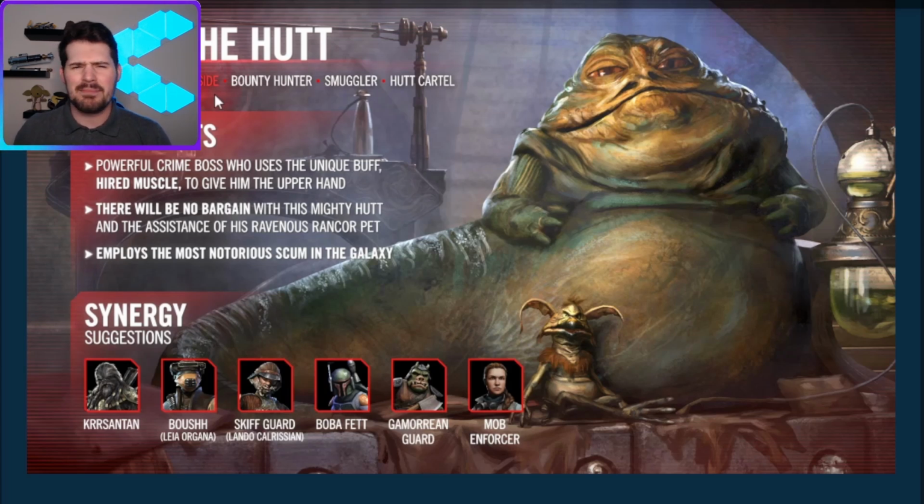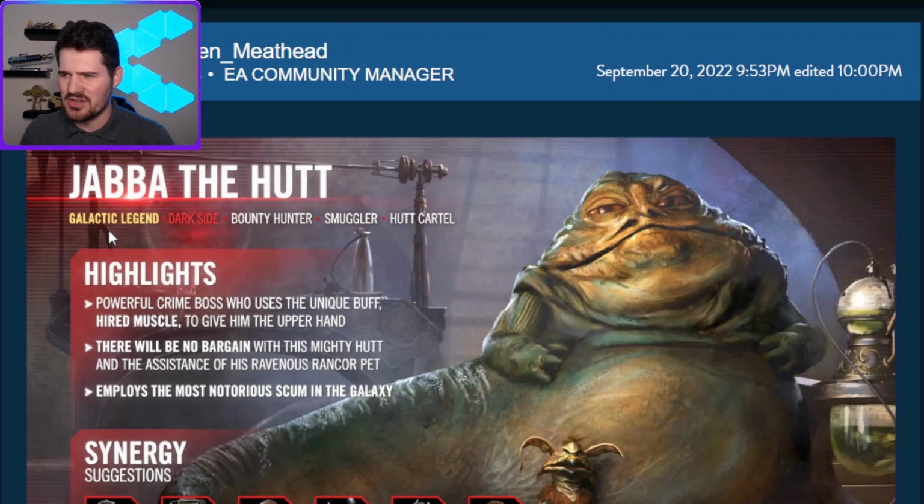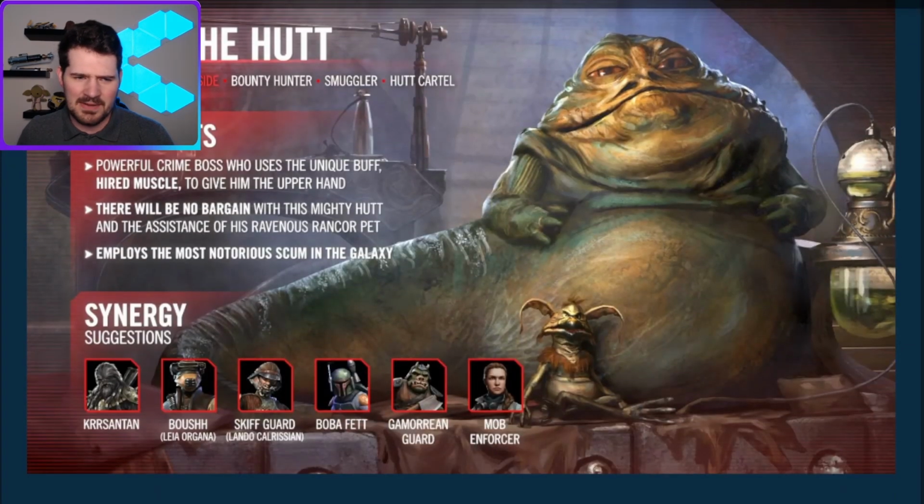I am happy to see that he's Dark Side. I really wasn't doubting that he was going to be. But at the same time, with him having a mixed faction, I didn't know if they were going to try to write him off as in the middle so that he can also work in the mixed TB or something like that. But anyways, he's a powerful crime boss who uses the unique buff Hired Muscle to give him the upper hand. Really not that unheard of to give their own abilities or uniques or buffs with new characters. There will be no bargain with this mighty Hutt and the existence of his ravenous Rancor pet.